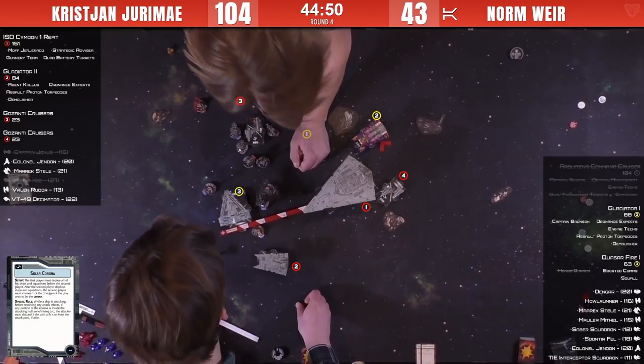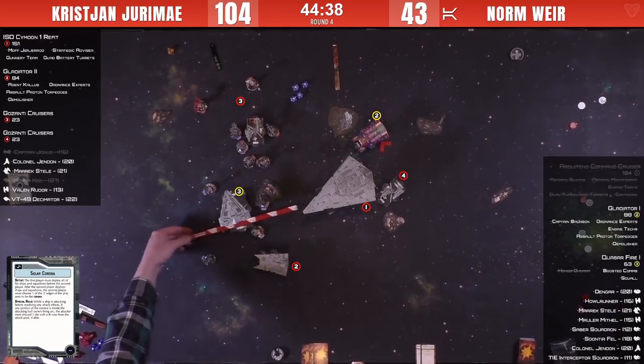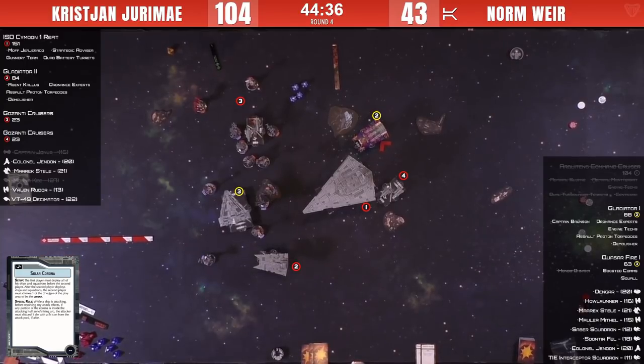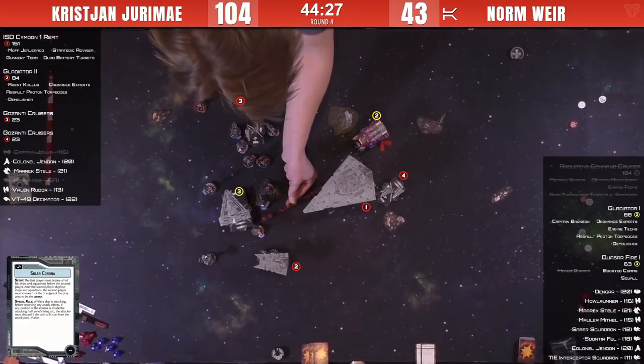And now he's checking line of sight from the front to the rear, and yeah, Norm's saying that you do have it, so he's going to shoot to the rear. No shields on the rear of that Quasar speed 3. He's going speed 2. Well, speed 3 on the Quasar and speed 2 on the ISD, which allows him to do the quad battery turrets. They're both going speed 2.